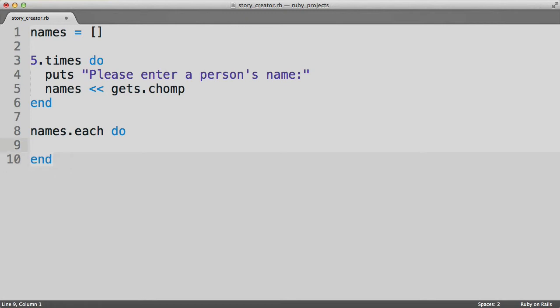We'll just end that loop, and within the loop, we are going to say, "There once was a person named," and we're going to concatenate, or add to the end of that string, the name that we're up to in the array. Now we're missing one piece to this loop in order to do that, which is as follows. After do, we are going to put inside pipes or vertical lines, which you'll typically find on top of your backslash.